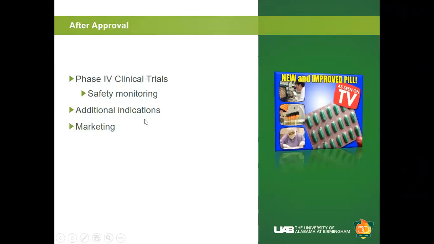Now, what you can do at this point is start applying for approval in additional indications. An easy example could be in cancer. Let's say you developed a drug for breast cancer. Now it's approved for breast cancer. Now let's say you see if it also works in pancreatic cancer, for example. You don't do that from the get-go all in parallel. Usually, the strategy is let's get it approved for one, because then to get it approved for the other, you still need to do clinical trials, but you don't have to do your phase 1 again because you already know what the pharmacokinetics are in patients and things like that. This is also sometimes called repurposing. And then, of course, you need to do marketing and sales and all that kind of stuff.